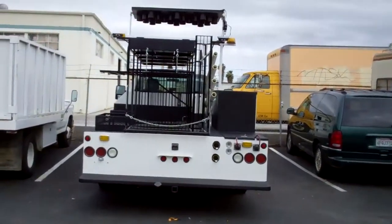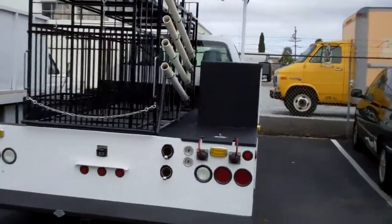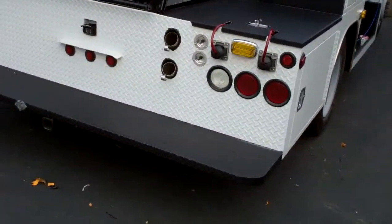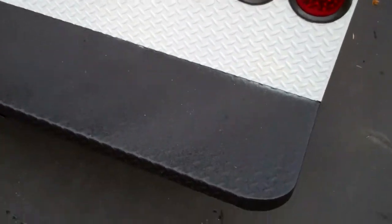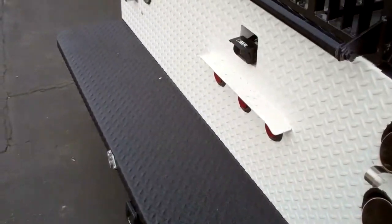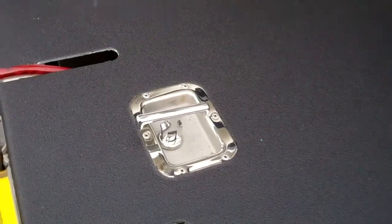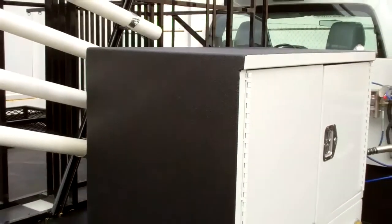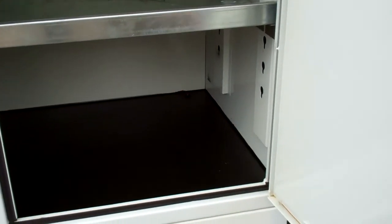Alright, so we're all finished up with the city road paint truck. I'll walk you around it here. The bumper is all done, including sand in the texture to give added grip. Excluded the handle and wire taped it off. You can see inside of the compartment is sprayed on the bottom, which is what the client asked for.